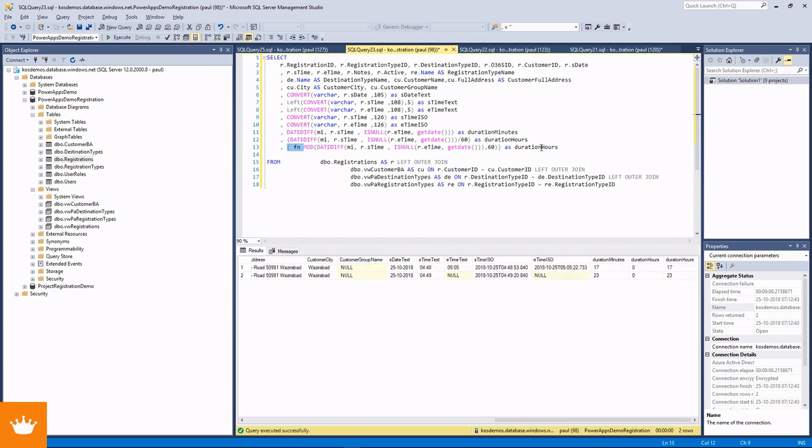So now we have the duration minutes again. It's 2. And then we have a modulus, and what a modulus does, it takes the int minutes, and that's 70, and it's going to divide it by 60, and it's going to return everything that's left when it's done taking all the 60s off.